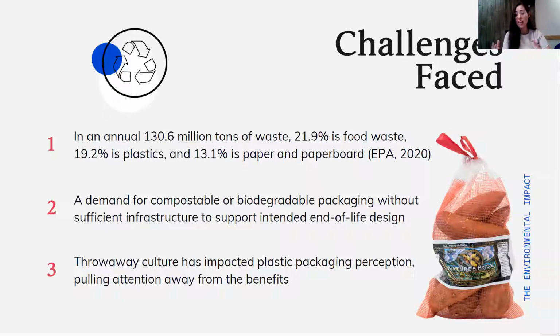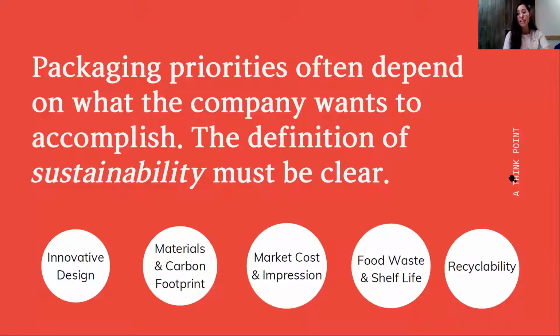I collect them throughout the week and put them in a bag, and when I go to Target, I drop them off there. And these are small proactive things that we can do in our households to contribute to the overall larger picture and our circular economies. Moving on, and again, if you have any questions, I do see the chat feature here and I'm glad to answer any questions.